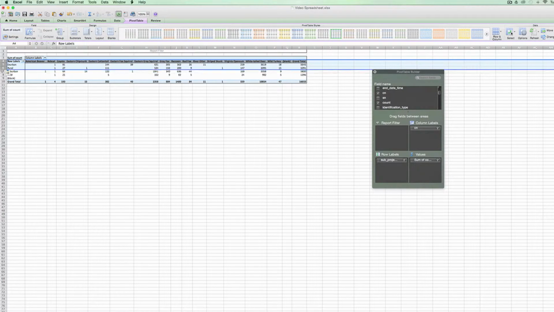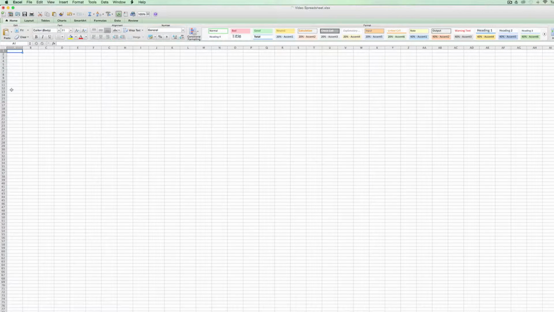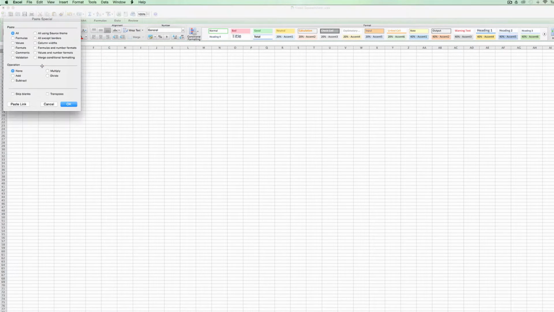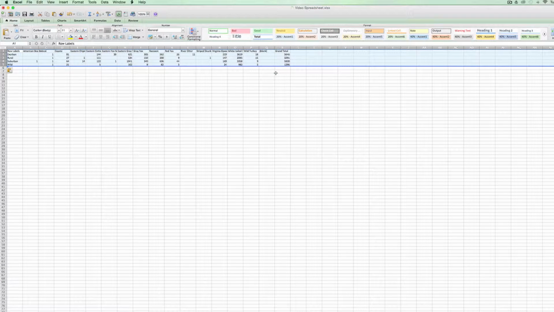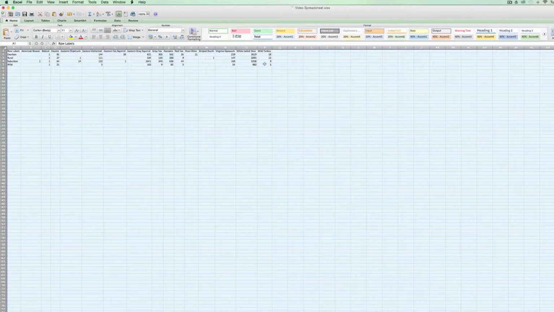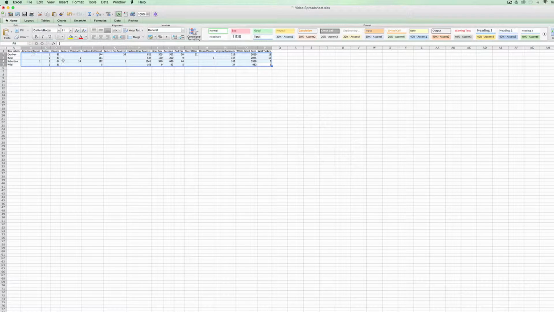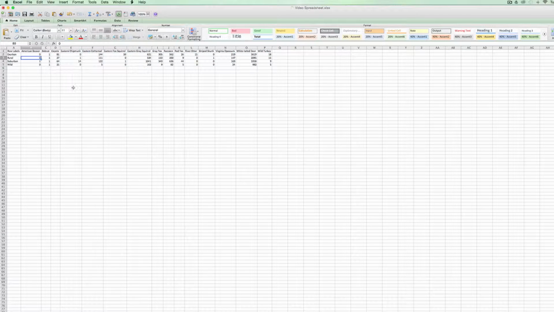We can copy rows 4 to 8 by using Control-C or Command-C. Open up a new sheet, right-click to paste special, and paste special values. So this gets it away from the pivot table and into just raw numbers that we can work with very easily. I like to delete the blank and grand total columns. I also like to expand the titles here. And then finally, I like to fill in all my blanks with zeros by selecting where all the numbers are, going to Edit, Replace, find what blanks, replace with what zeros, and replace all. All right, so this is our first pivot table, raw counts.